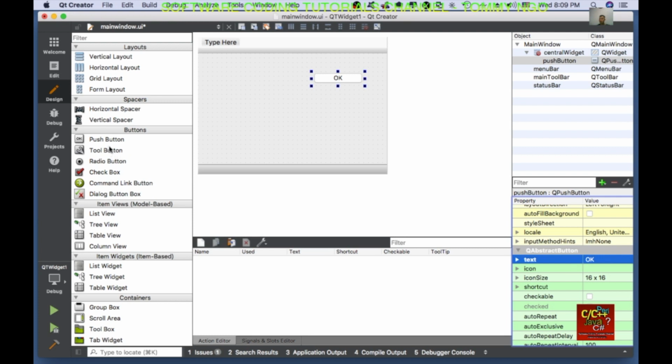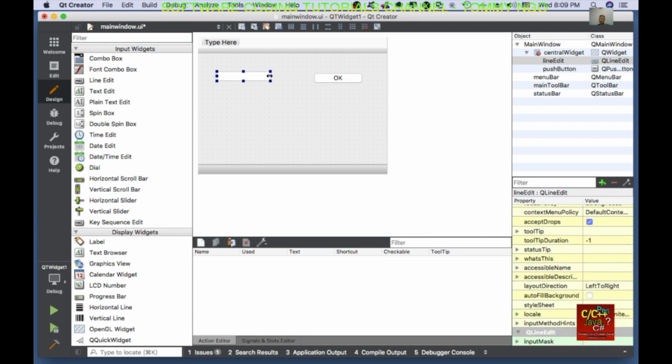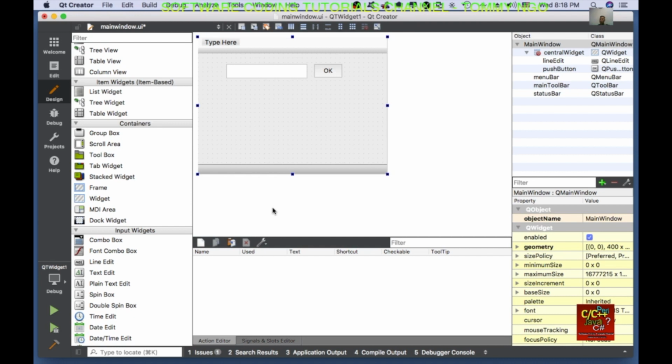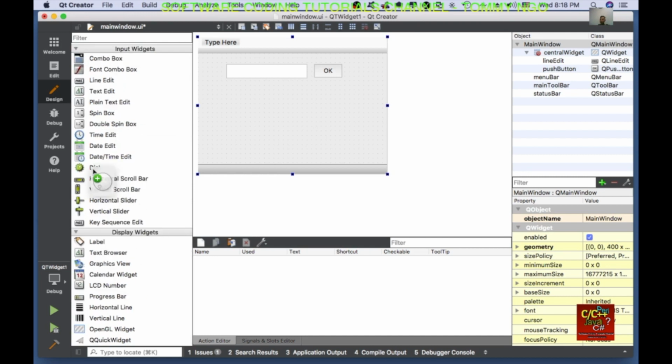And then go ahead and drag the text, the line edit, QLineEdit, and drag it over, and then expand. Next, go down here and look for QDial. Drag the QDial button onto the canvas.